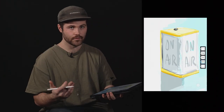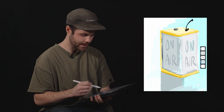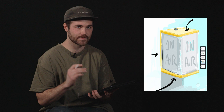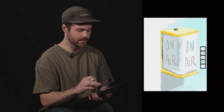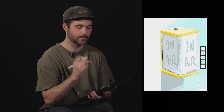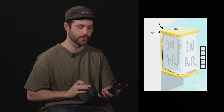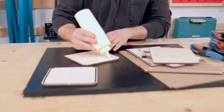The sign consists of a few plywood parts — we've got the top, the bottom, and the back. The top is going to be stacked and laminated with two of the same patterned parts, but the inside one is actually going to have a lane for the acrylic to slot into.